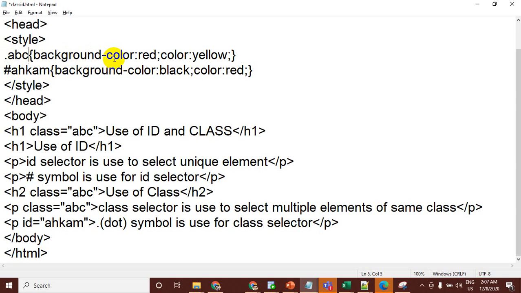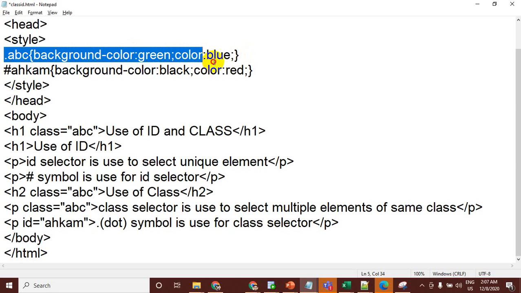I am going to change the background color to green, and the color to blue. Now this CSS will be applicable on all those elements whose class is ABC.